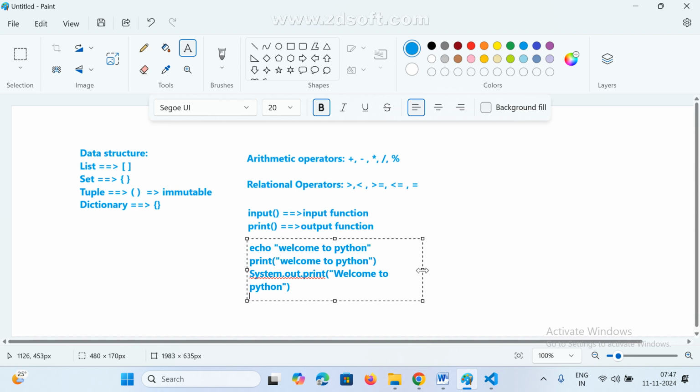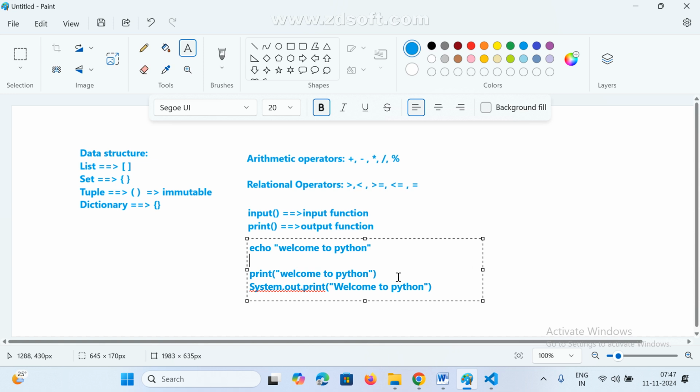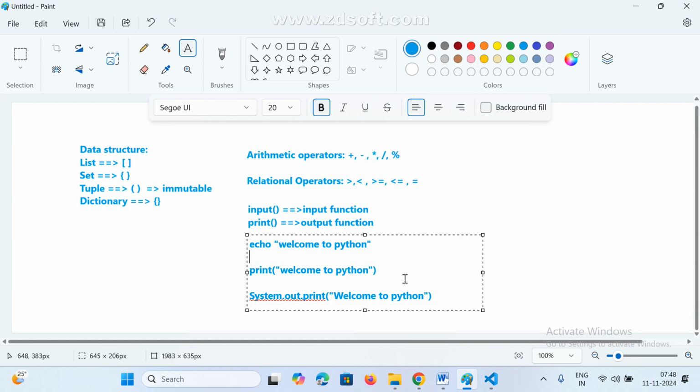In shell we write like this, in Python print, and in Java System.out.print. Every language follows one specific syntax, and we need to follow that syntax. In Java, semicolon is very important, otherwise it won't work. In Python, no need to give a semicolon. This is a friendly language; we can easily understand it and write whatever we want.